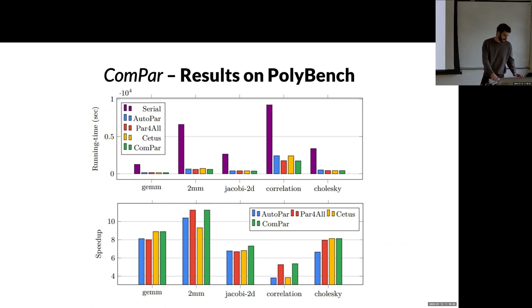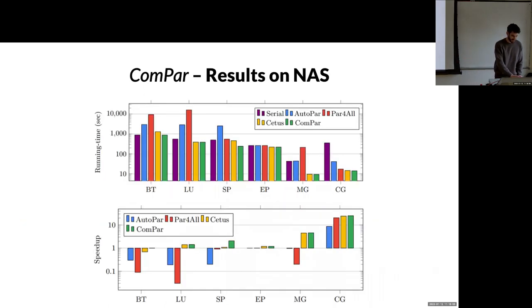Manuel is asking how good Compar is compared to a human expert. So we didn't check it, because it depends. So Manuel asked, did we compare Compar to a human expert? We didn't do it, but not because we're lazy or anything, but because we know that we have a limit on what Compar can do, and its limitation is practically the same limitation that the three source-to-source compilers have.